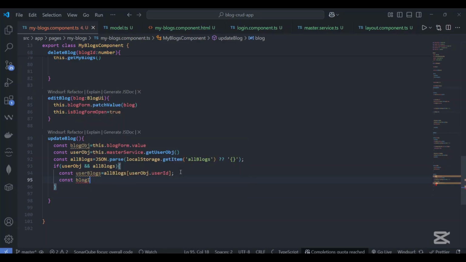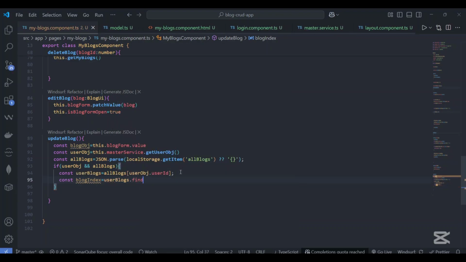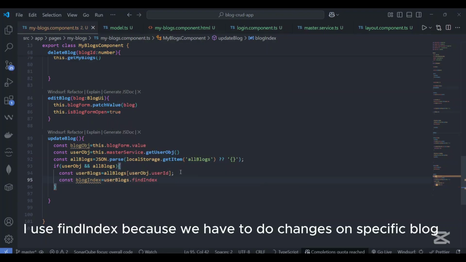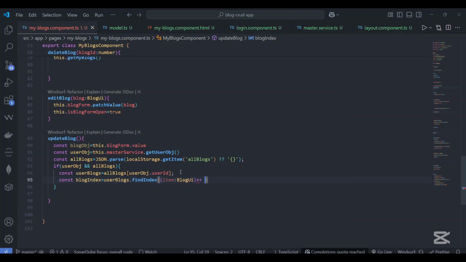Const block index equal to user blocks dot find index, item, where this item dot block id and block object dot block id match. Item is the for loop item, and if this id and this id match, we will get the block index.